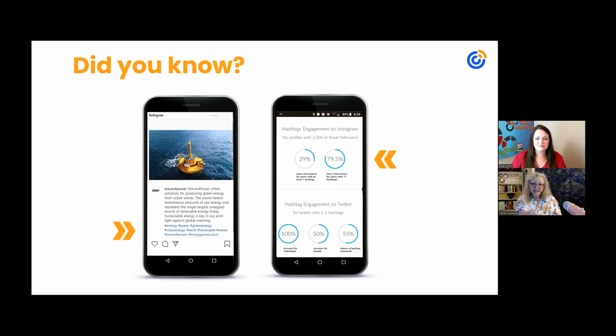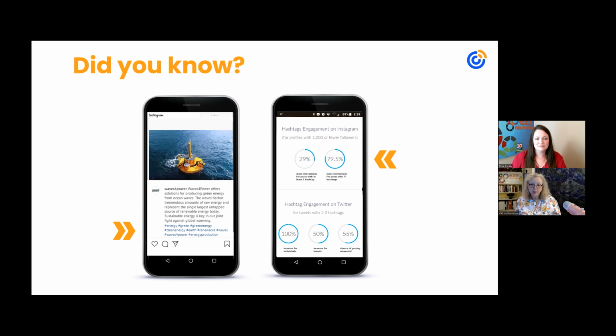But it isn't as easy as just putting a pound symbol in front of a word. Did you know that there are different types of hashtags for different purposes? And as I said before, you can expand your reach by up to 80% with hashtags.